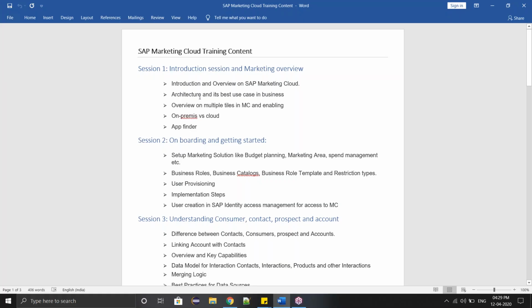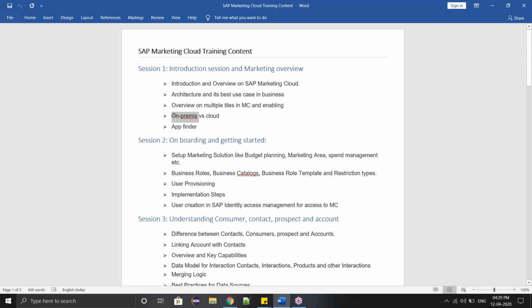and how we can use Marketing, its architecture and its use cases, business use cases, and where all we can use it, how we can use it, and why SAP Marketing came into the picture, and whether it can be used only for a specific industry like e-commerce, or in any other non-e-commerce based industry. So these are the kind of questions I'll be answering, and the difference between the on-premise and cloud versions.